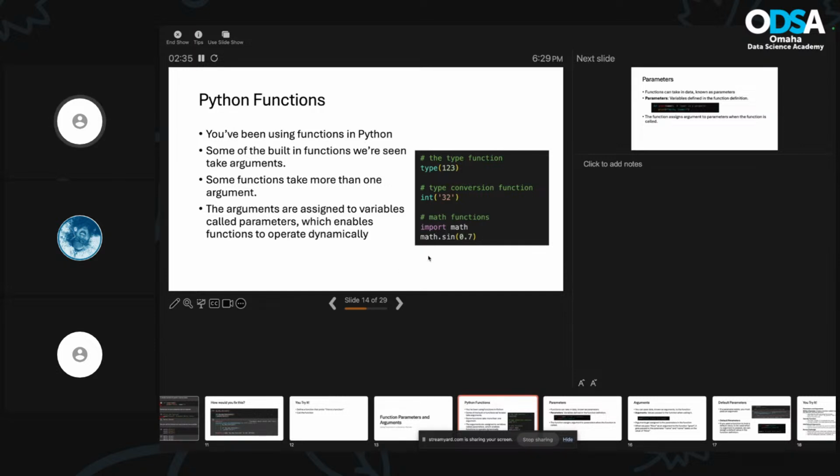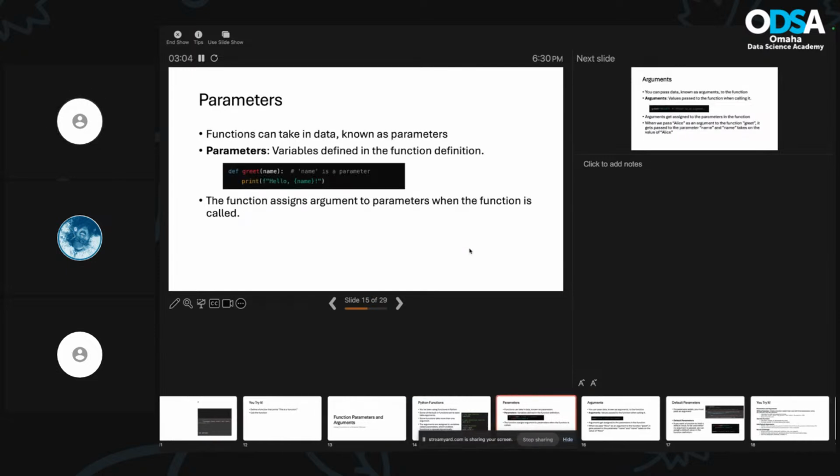It wouldn't be very useful to us if math.sign only ever worked on the value 0.7. We want math.sign to work on all of the numbers that we potentially want it to work for. So the value of parameters is that we can pass in a particular piece of information, and the function can dynamically use that in its program to return you the answer that you want, to provide you that functionality such as math.sign.